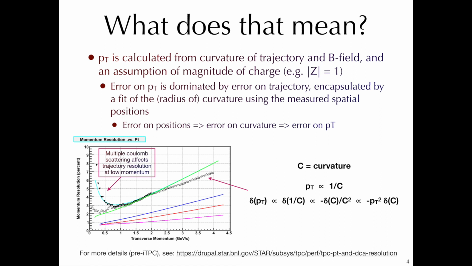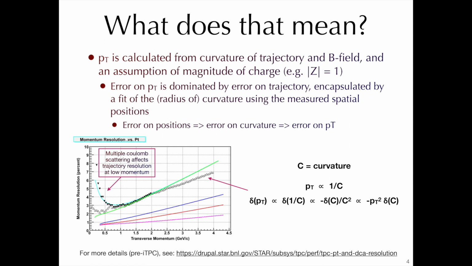Now that would be true at all PT, except that at low PT, there is the increase of a different effect, which is multiple Coulomb scattering, which means that the trajectory that you measure at any given point or at any given portion of the track path does not necessarily reflect the actual momentum at the start of the trajectory. So the momentum that you get has some dispersion to it, some broadening of it from the fact that there was multiple Coulomb scattering. And this is an effect that rises at low PT. So at the very low PT, these curves rise up due to that effect. So that's exactly what we see.